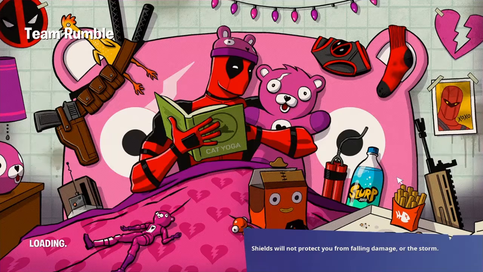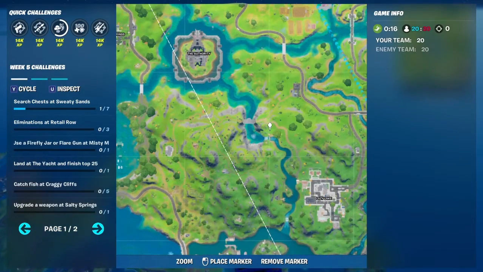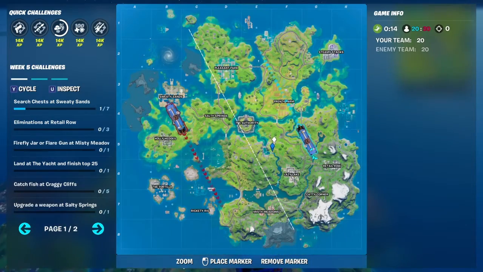So we just hopped into a game right now, so I'm going to show you how to get the other style of Aquaman. Okay guys, so what you're going to have to do is land kind of by Lazy Lake right in this area. Okay, so we're going to land right there.